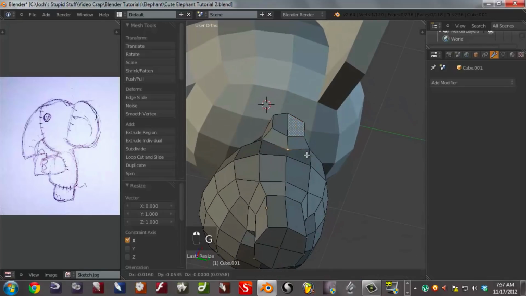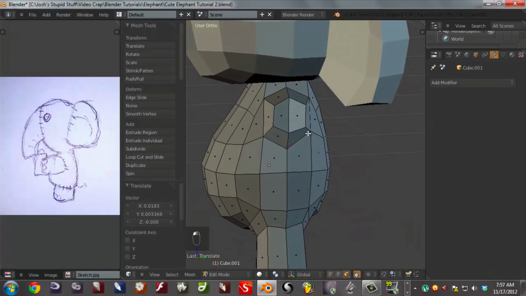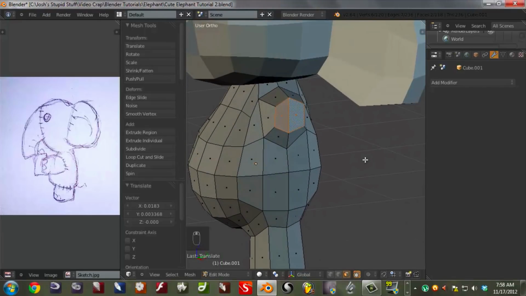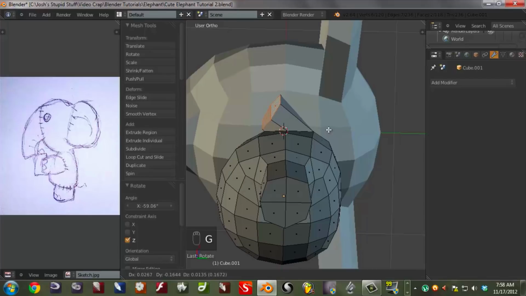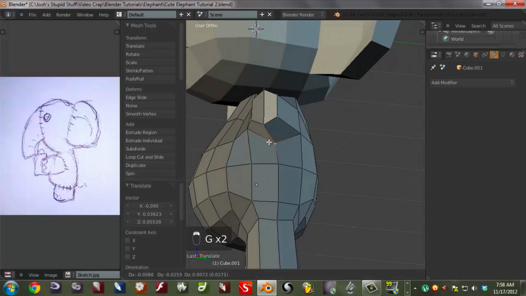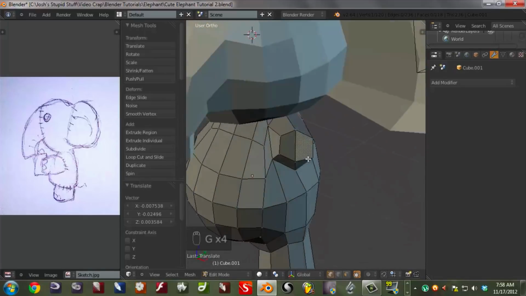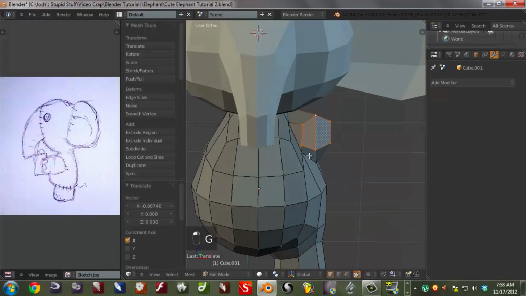Before I do anything, let's pull this vertex back in along this way. Got kind of cockeyed there. Okay. So let's rotate these two faces along the z-axis by hitting R and then Z. We want to point them forward. And then we want to pull them forward because they're not going to be quite so inside of his body there. We'll adjust some of these vertices around the shoulder area. That looks okay. Go and grab these. We'll pull them a little closer into his body because his arms are gonna be pretty close.